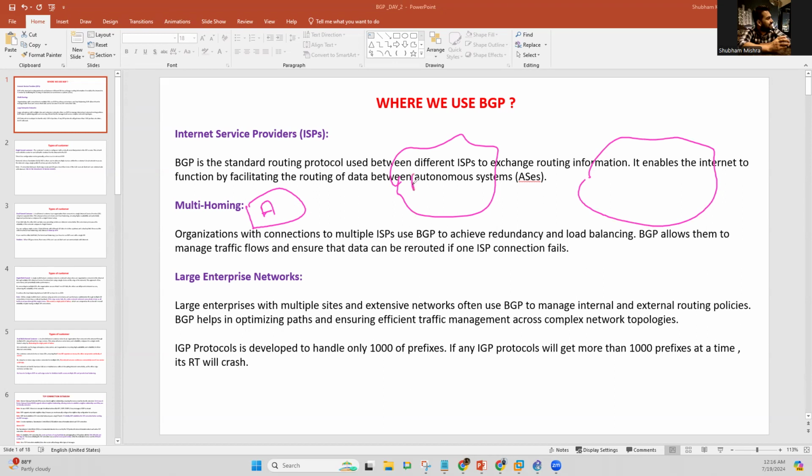For example, this is Airtel and this is Tata. My company purchased two links, one from Airtel as well as one from Tata. Let's suppose our company has two edge routers, router 1 and router 2. So see, the connection is like this.